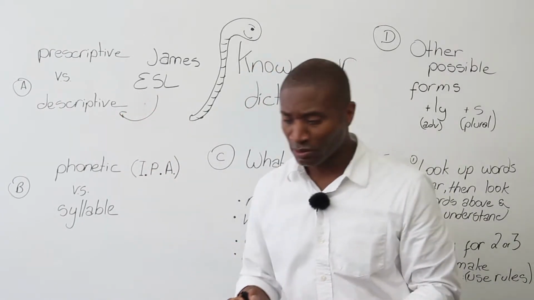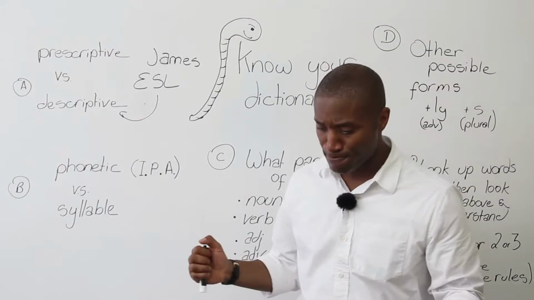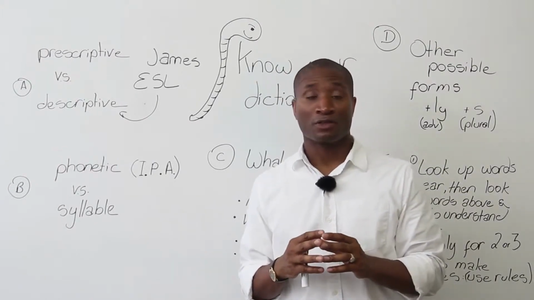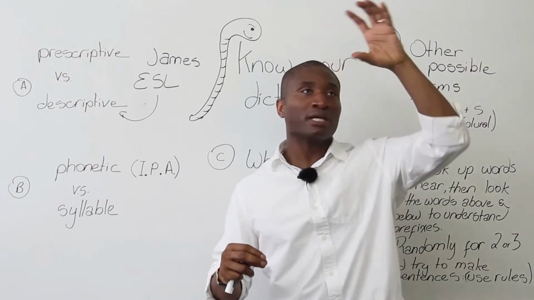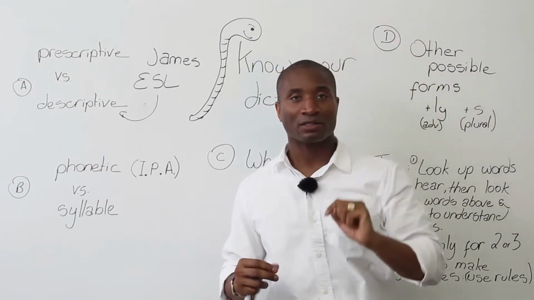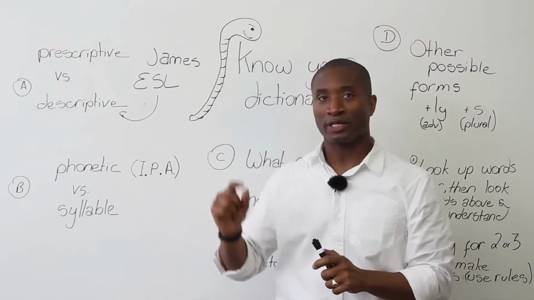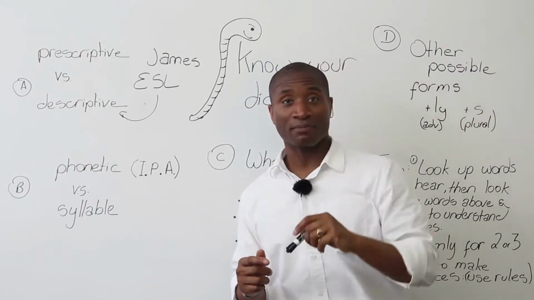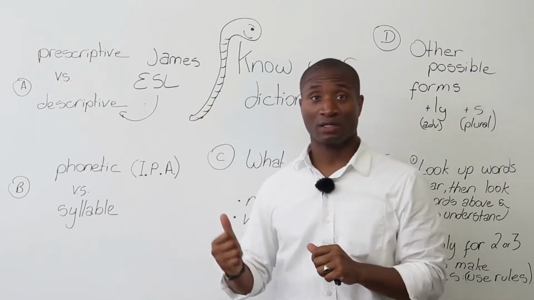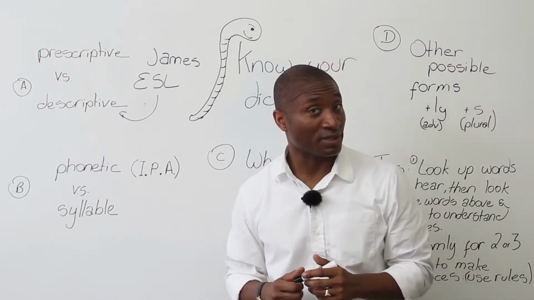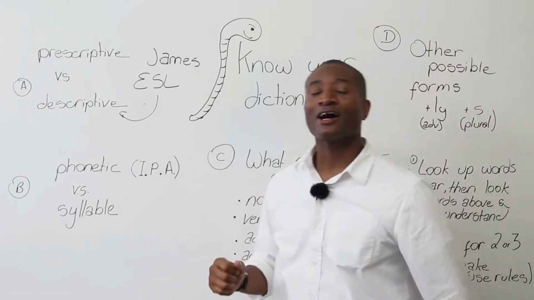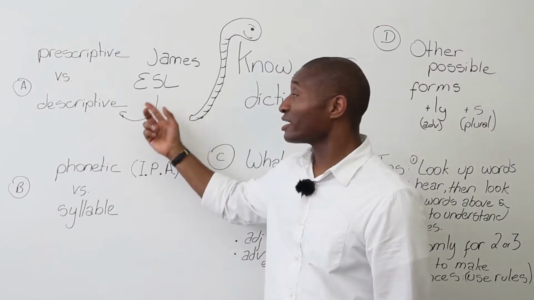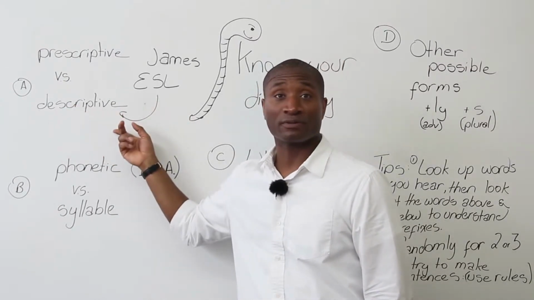What does that mean? Well, let me explain something to you. There is a thing that is long, it has a big head, a smile, it has little lines on its body, its first name starts with M, its last name starts with E. Do you know who I'm describing? It's Mr. E, right? I described it to you. An ESL dictionary is descriptive, right?